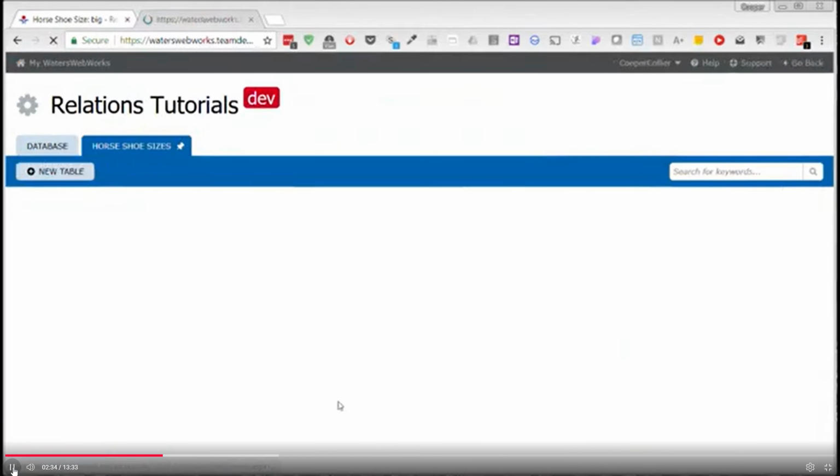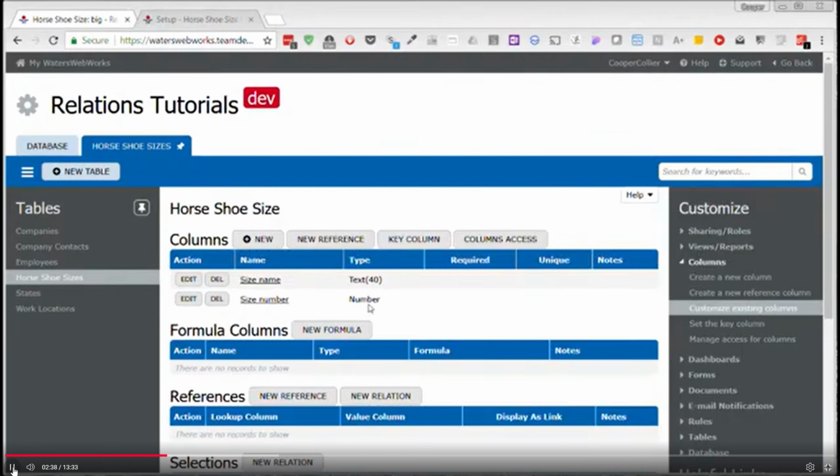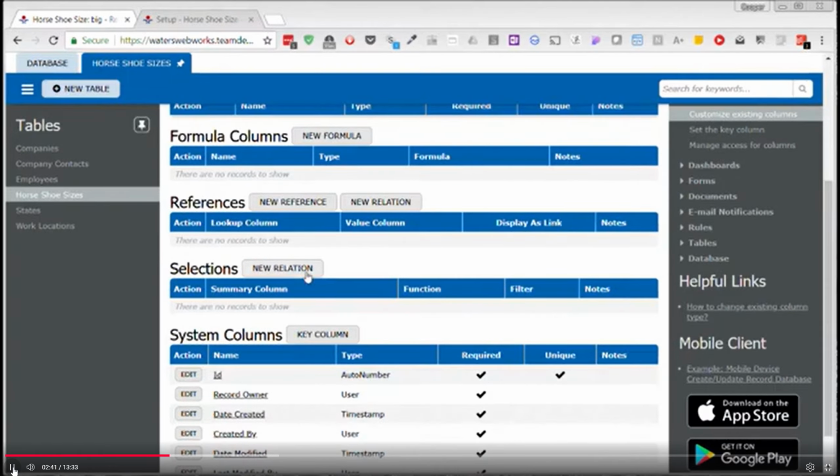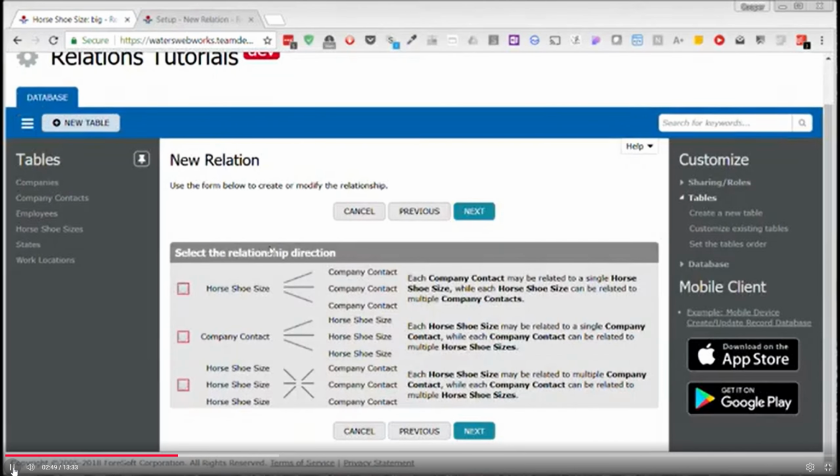So we would go to horseshoe sizes and go into our custom columns and simply go down here and make a new relation. And we're going to relate it to our company contacts. Next, we're going to pick this one. It is a non-referenced one-to-one, many-to-many, whatever you want to call it, relation.